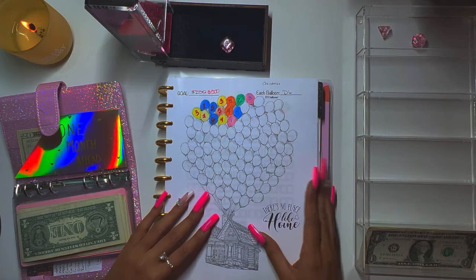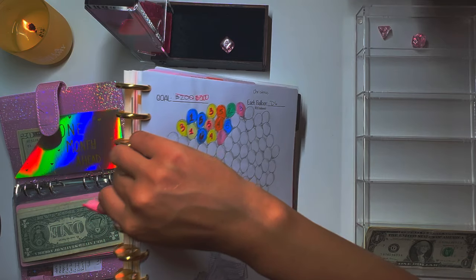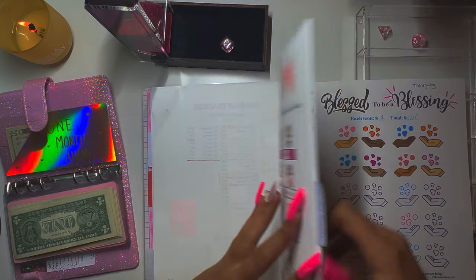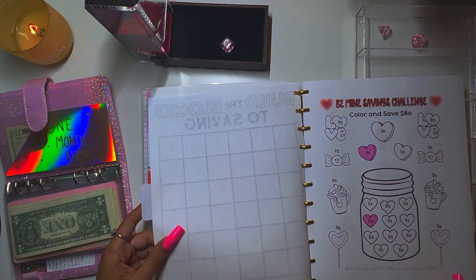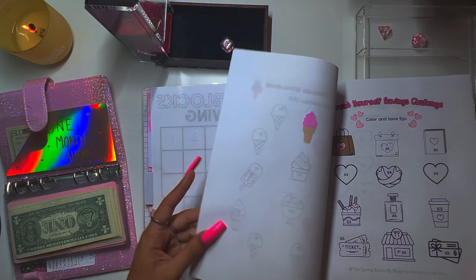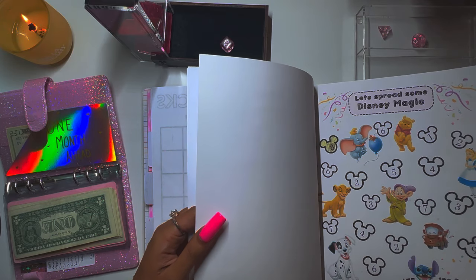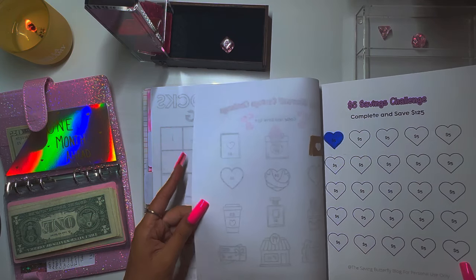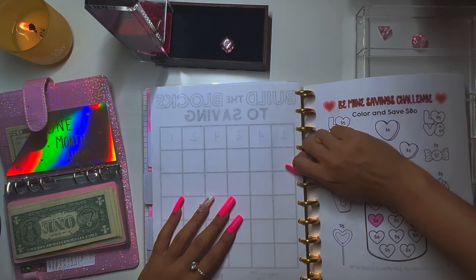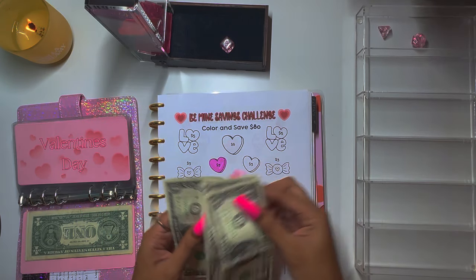Okay, so we have $3 left. Can't put it into month ahead because I want to keep doing that at 11 month increments. So let's do, I guess we could put it into Valentine's Day. Okay, so 1, 2, 3.